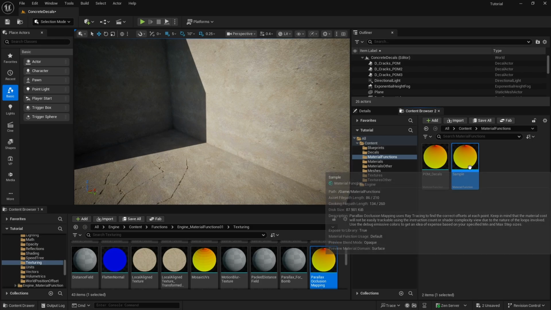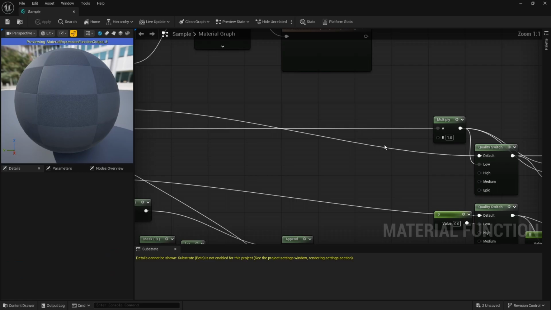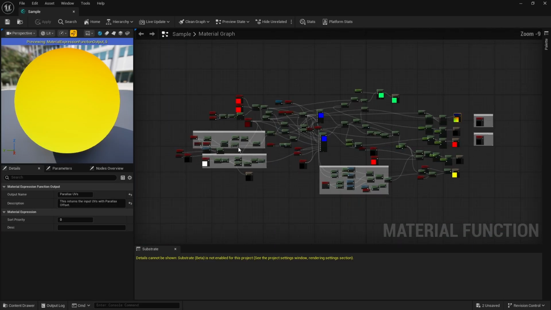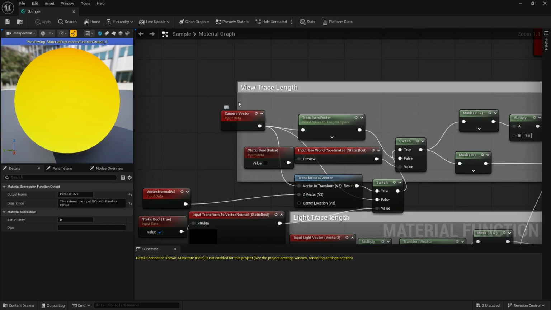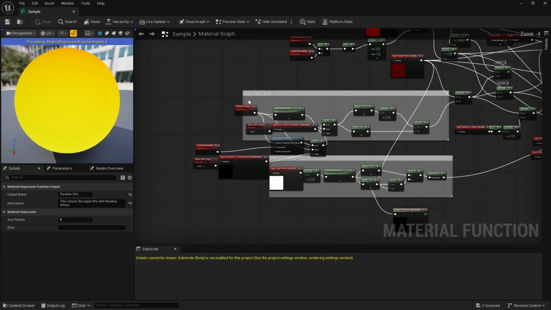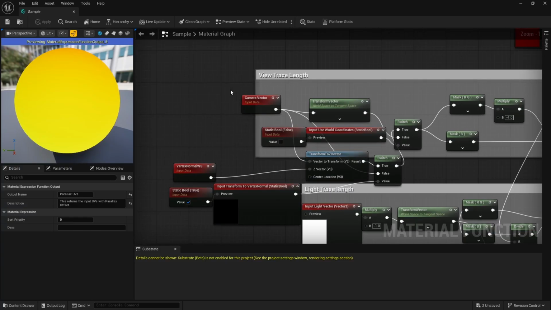Then what you want to do is open that puppy up. You'll find this spaghetti code, and this is their parallax occlusion material function. I know, it seems pretty intimidating, but what we're doing here won't be that bad. What we need to do is replace these camera vector nodes everywhere they are, and I'm going to show you exactly what to do.